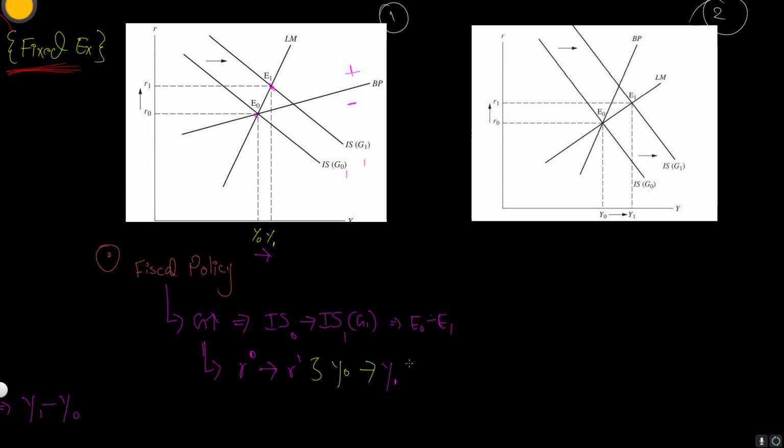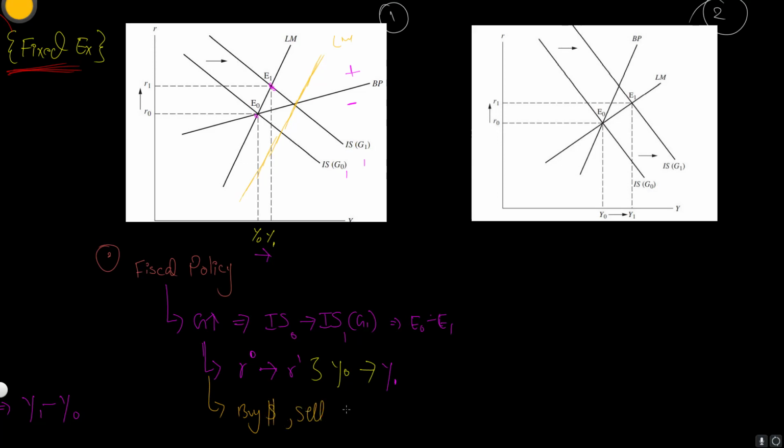this is a fixed market. So the government is going to intervene and they will move the LM curve towards the right. So let me see if I can draw that. They would move the LM curve towards the right by buying US dollars. The government would buy US dollars, and they would sell their own currency.